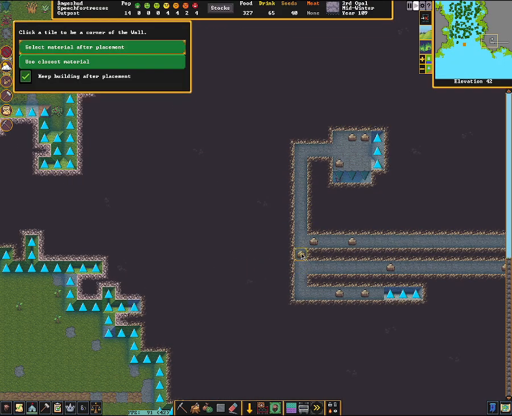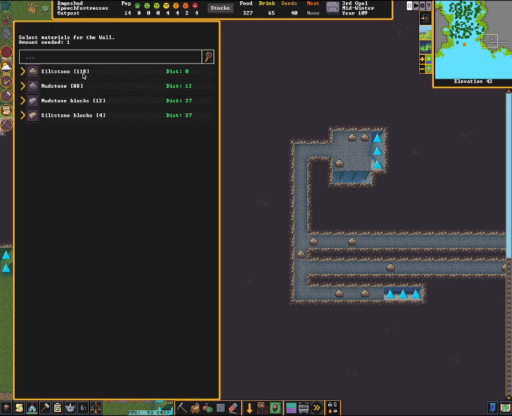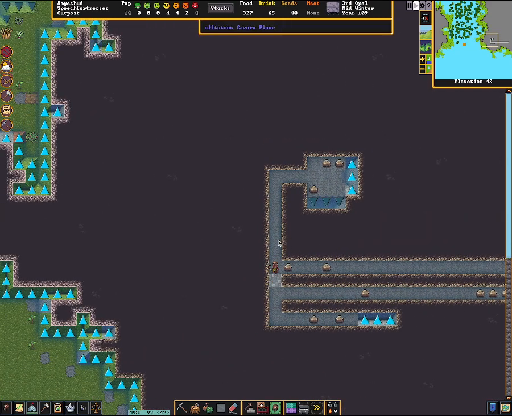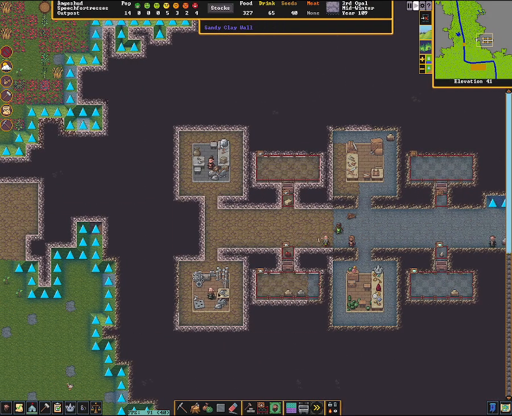Construct a wall. Select that silt. So that's right. Alright, but to do that, we're going to need to build some of these, which I'm starting on.